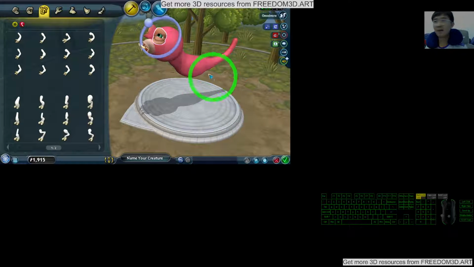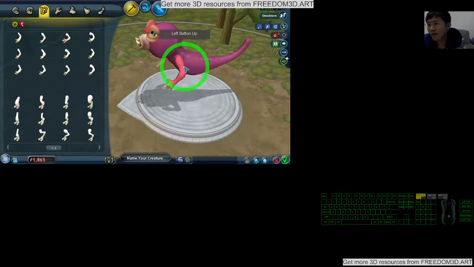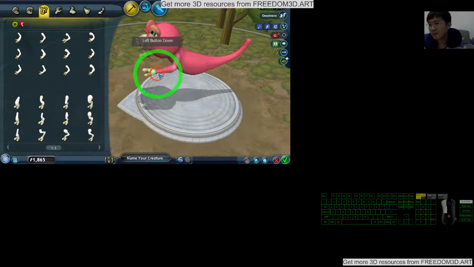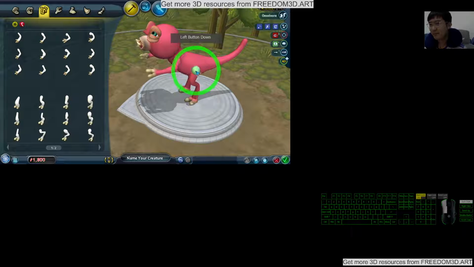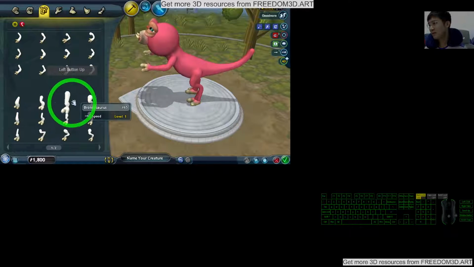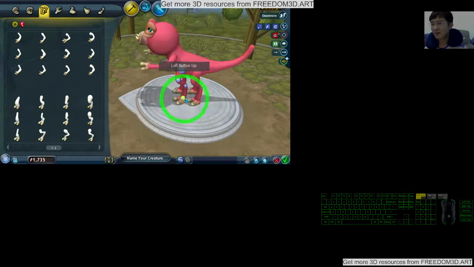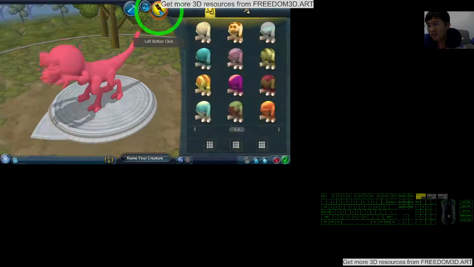So for how beautiful the monster is, you have to put in your effort to design it. This is just a demo, so I just simply create a very ugly monster. I want it to have two hands here. I can change the position. Right, then two legs, four legs, doesn't matter. Extra legs. Alright, if you already feel satisfied, you need to paint it.